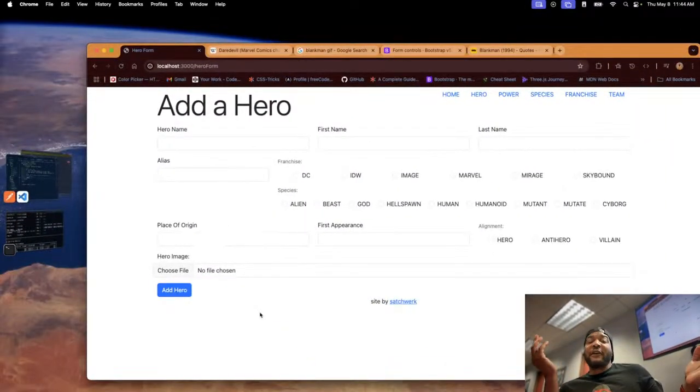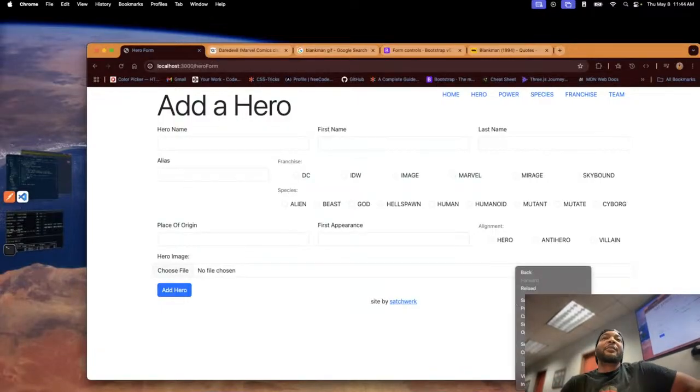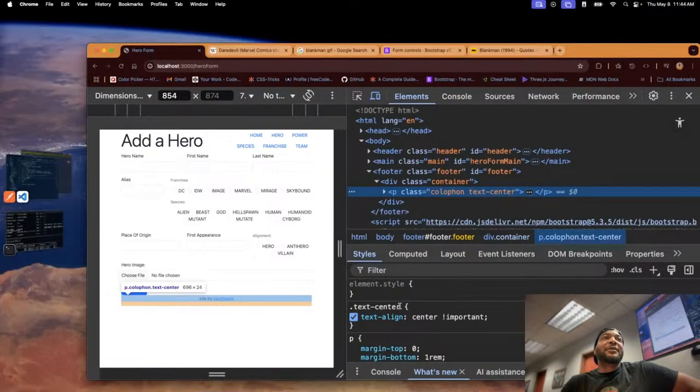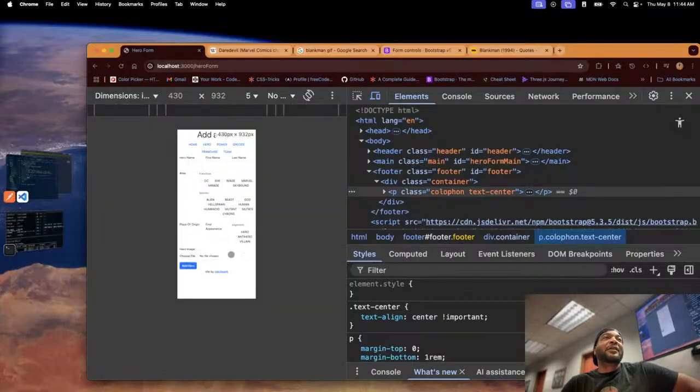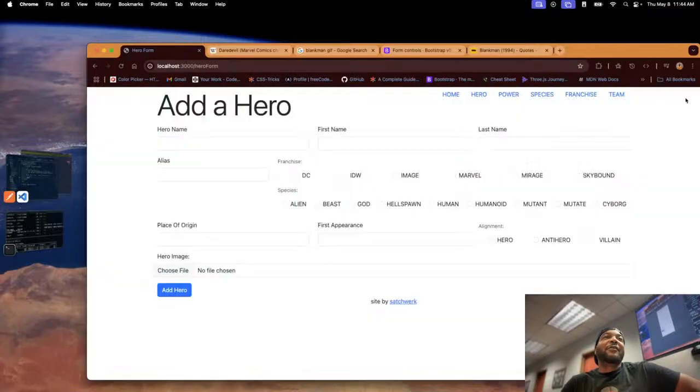All right, so there we have a form. And by using Bootstrap, I should be able to see if I inspect it, and let's say I put it on an iPhone 14. It's cluttered up a lot, but I could fix that. I haven't been going for full responsiveness, but we have something there. There's our form. Check and make sure that these radio buttons work.